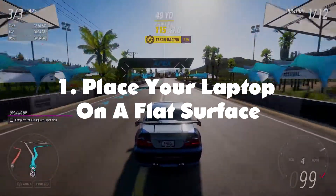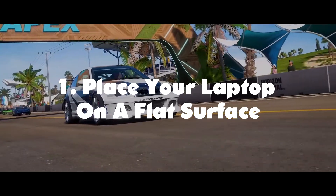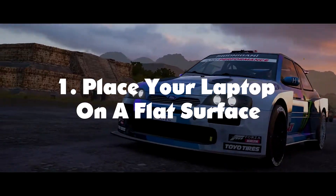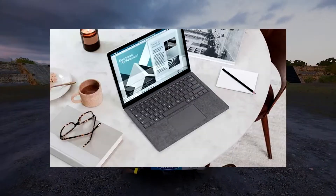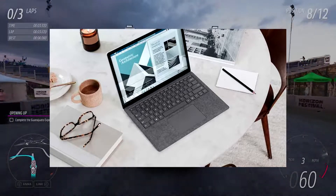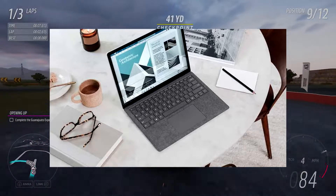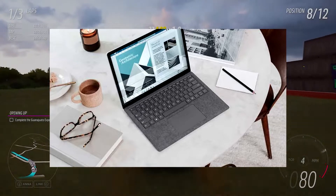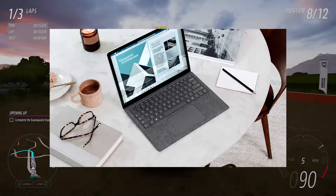Place your laptop on a flat surface. Where and how you place your laptop can impact the levels of heat it generates and how effective its cooling system will be. For instance, if you place your laptop on a bed, the uneven surface can clog the breathing space of the laptop, preventing the ventilation system from taking in adequate air to cool it. Meanwhile, placing it on a hard, flat, clutter-free surface allows for proper air circulation in and out of the laptop.